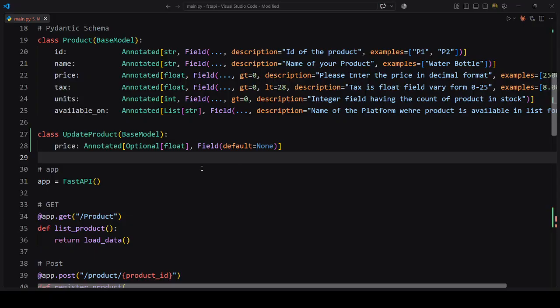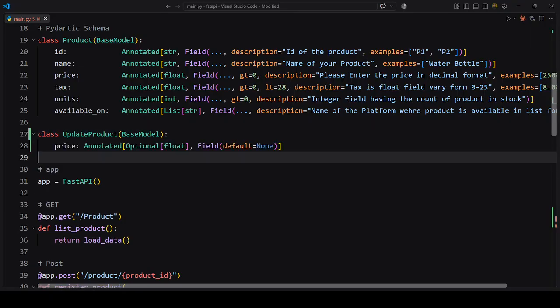This is very simple. So why do we write it as optional? Because of the four fields, price, tax, units and available on, the user may or may not update all of them at once. Only price may get updated, only units may get updated, or only the available platform may get updated.